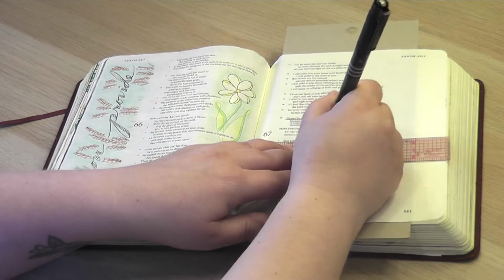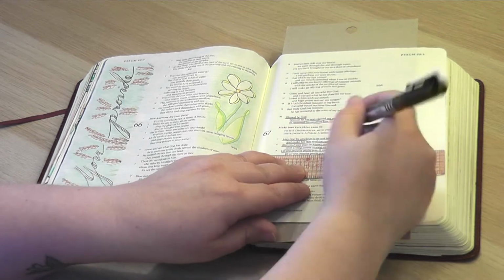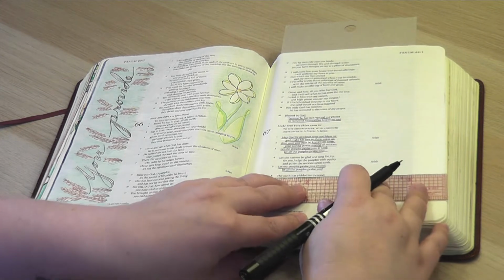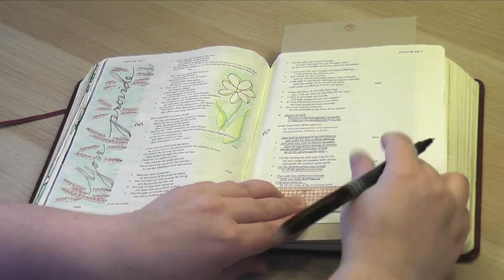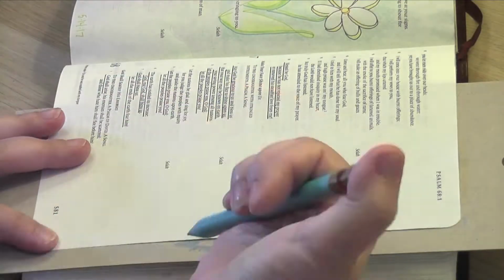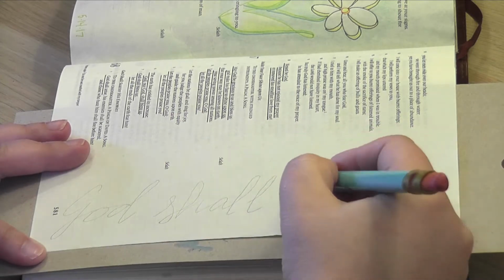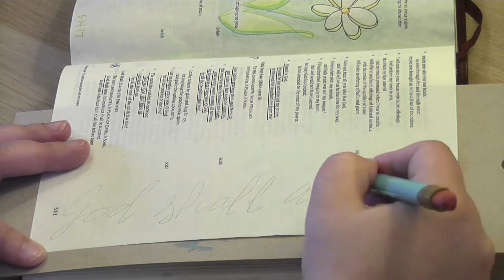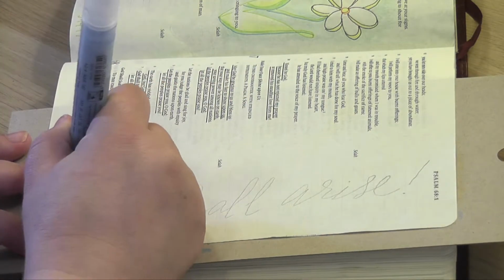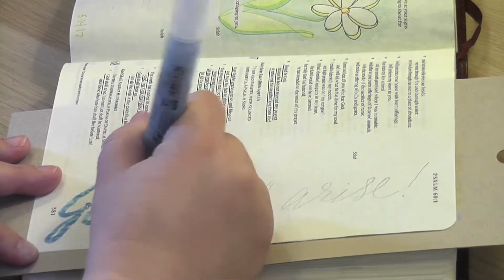As you know, one of the first things I do when I'm starting a page is definitely read the scriptures that are on that page, go through and underline some verses that just mean a lot to me. Blessed be God, because he has not rejected my prayer or removed his steadfast love from me. Let the peoples praise you, O God. Let all the peoples praise you. God shall arise. Those are various verses there from Psalm 67 and 68, and as you can see, it inspired me to really make the focus of this page, God shall arise.